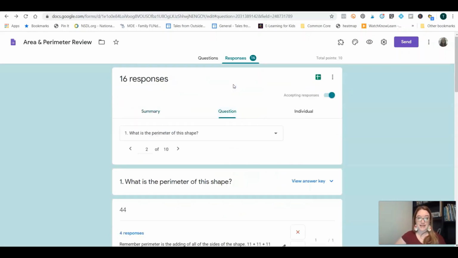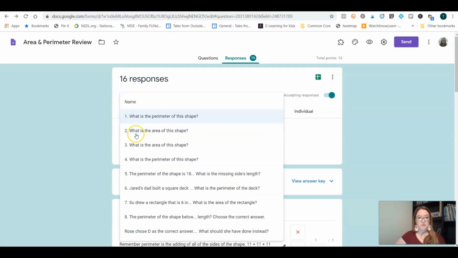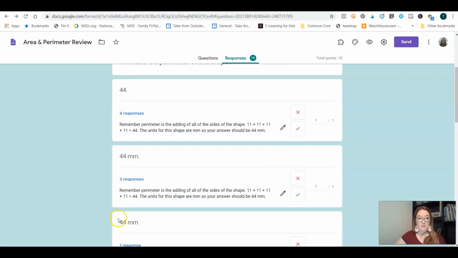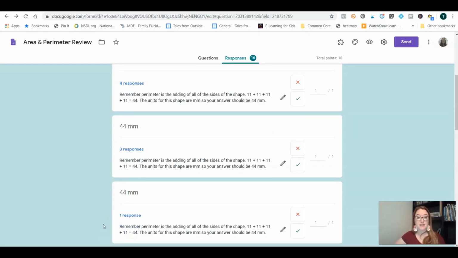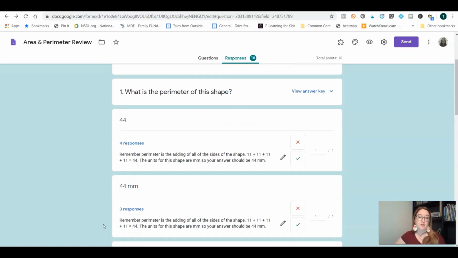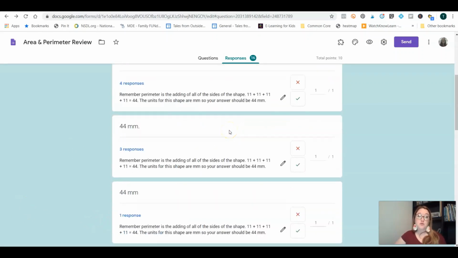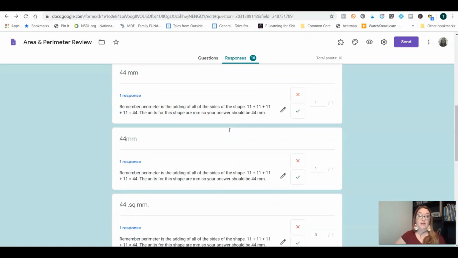Moving on to the question tab. Here, you're able to click through and go to a specific question to kind of see how your students did. So this is really helpful for seeing what were the common responses of my students. So what are the things I need to be reinforcing and reteaching? It's great for you to evaluate possibly that specific question was misleading or that specific skill in that question needs reteaching. So this is really helpful to sort of evaluate your test as a whole and your teaching as a whole.